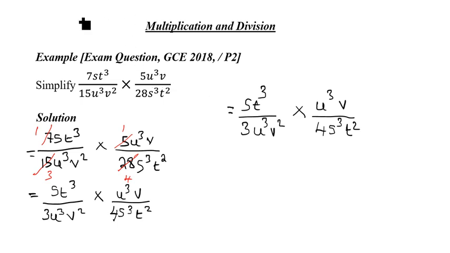Okay, so let me get a different pen. So I'll start with the s. So we can cancel this s. There's one s there, so this one s goes. So this s will cancel with this s to the power 3. There are 3. So now if we cancel 1, it means that here we are only going to remain with s to the power 2, because 1 has cancelled with this one.